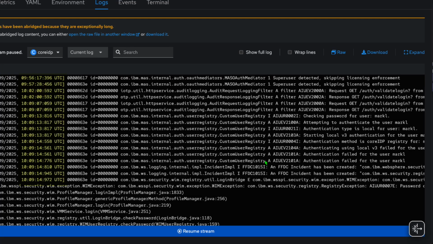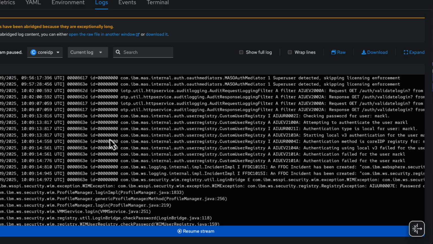The second thing to note here is you can see the time the user attempted the login. This can be useful for things like auditing. I know some people out there like to see when's the last time a certain user logged in. You can do it from this log. The authentication type used. Now, I'm using local in this environment. I'll show you that in detail in a second. And the last thing is obviously, was the attempt successful or not?